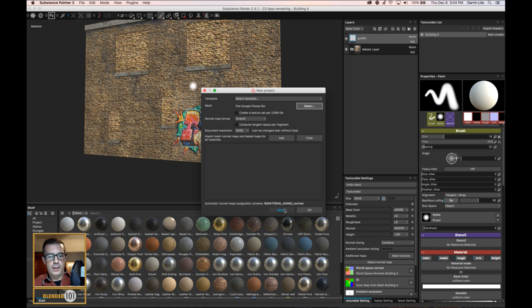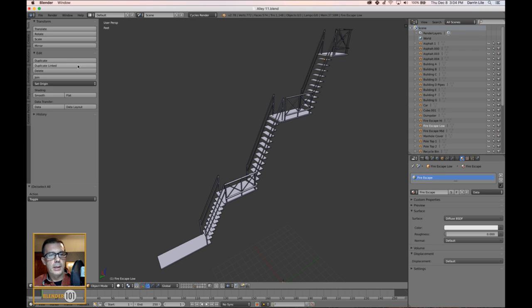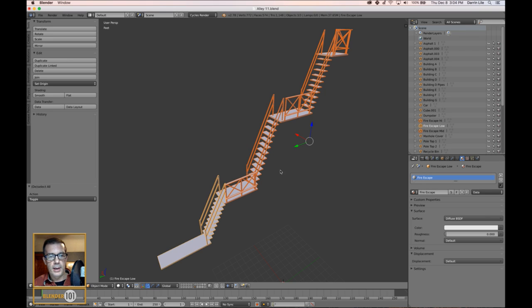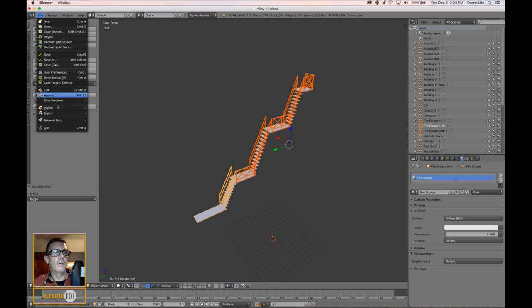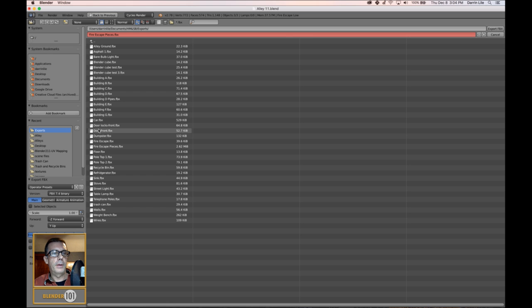Oh, now wait a minute. Let me make sure of one last thing here. Export FBX. Selected objects. That would have been bad. That would have brought everything into Substance Painter and it would have crashed. So, selected objects. That's got to be there.